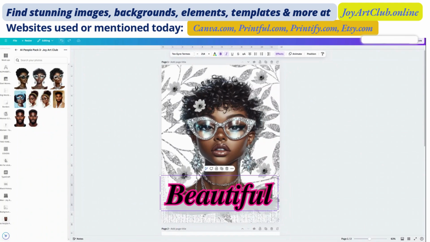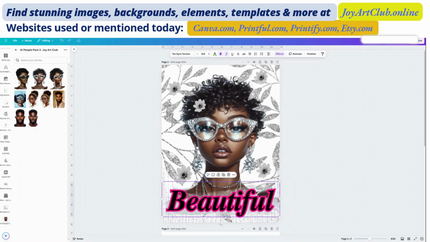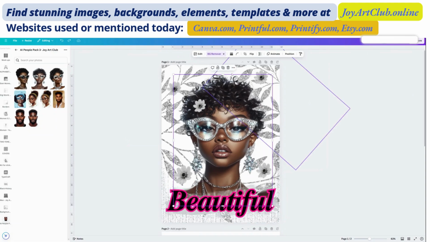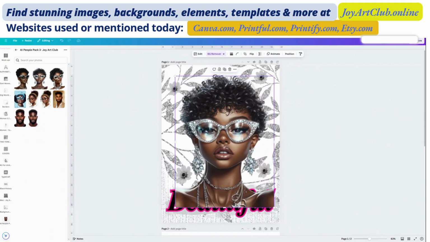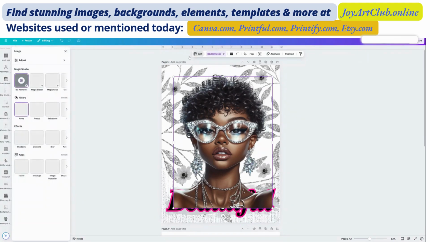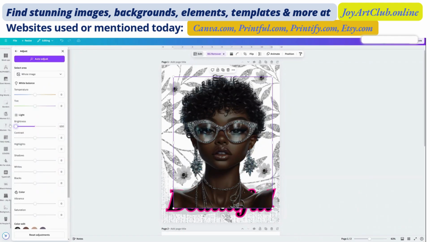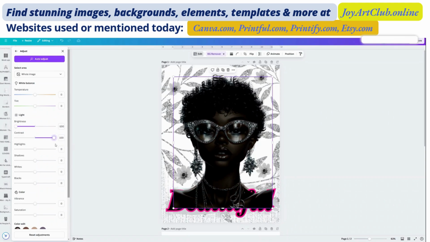And that's why sometimes I don't use the shadow effect, because it moves the actual image around in order to accommodate the shadow. So what I like to do, click on the design or click on the image, the focal image, click the duplicate right there. And then what we're going to do, we're going to click on edit and we are going to adjust this image and we're going to make it dark where it's black. And we're going to make the contrast very high and no highlights, no shadows.